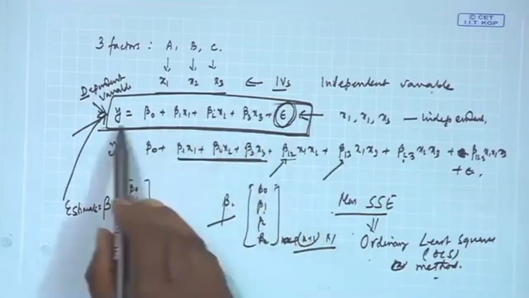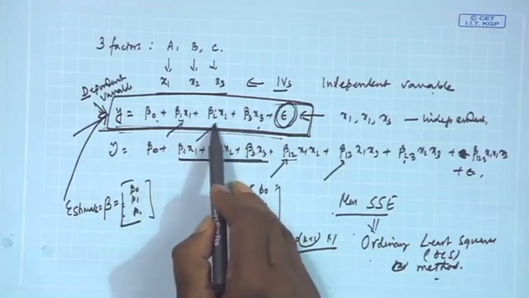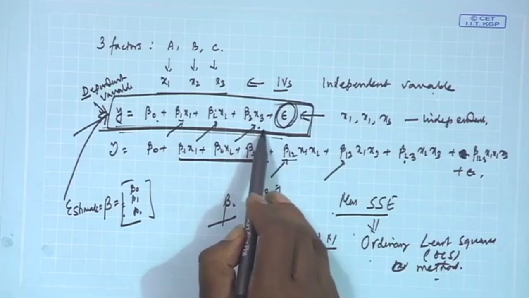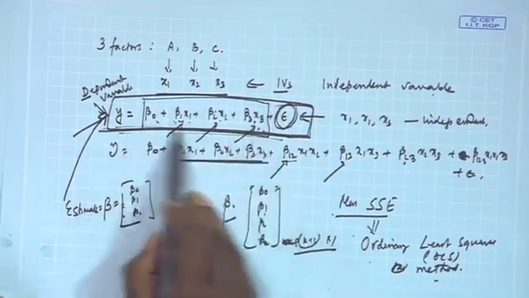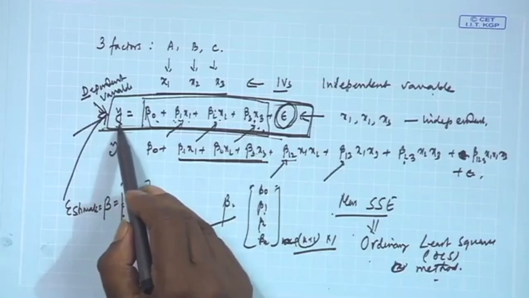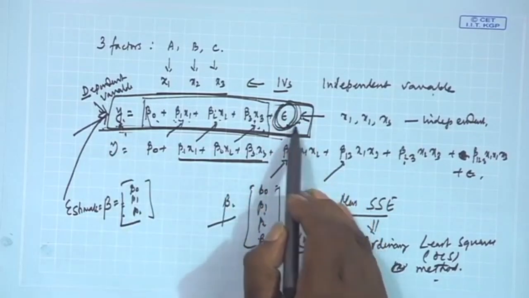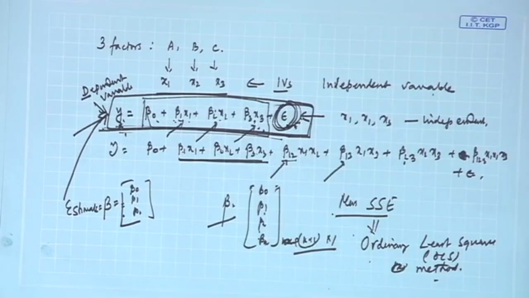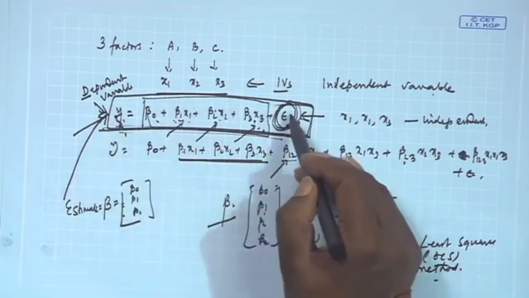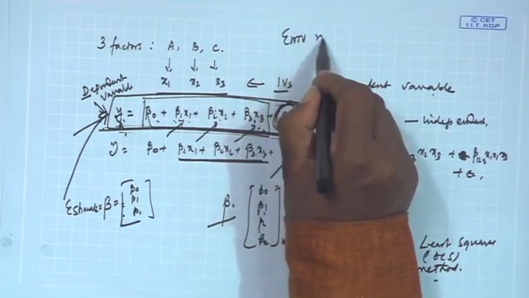If you see the linear equation here, y is a function of this, and importantly these x values are fixed values. Beta 0, beta 1, beta 2 are constant values. So, this portion is the fixed, pattern portion. But y is variable. So, the variability part, the randomness part, will be captured by the error. Other way, in the first assumption, when you say the samples are drawn from a normally distributed population, it means y is normal. So, it indicates that the error is also normal.